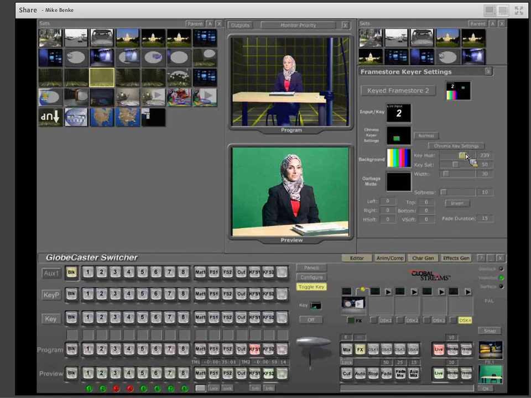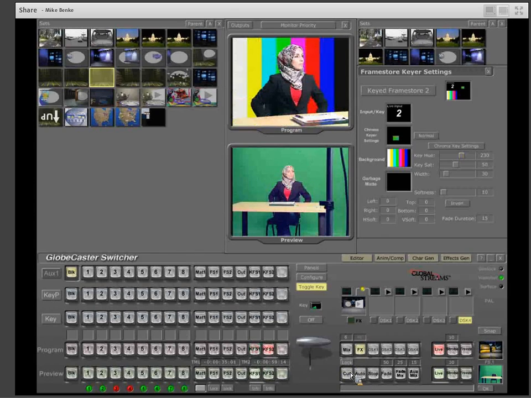What I'll end up doing probably is moving another card into this box. This box only has one keyer frame store card in it. I can maybe take one out of those other units and put it in here. Because even though I do see a preview shot, it's not showing me my keys because it's already busy doing this key, all right? So let's cut up there and see what's going on.